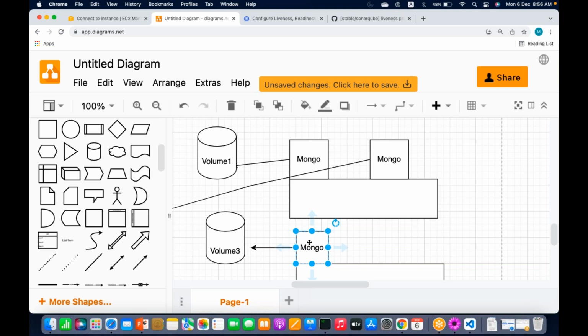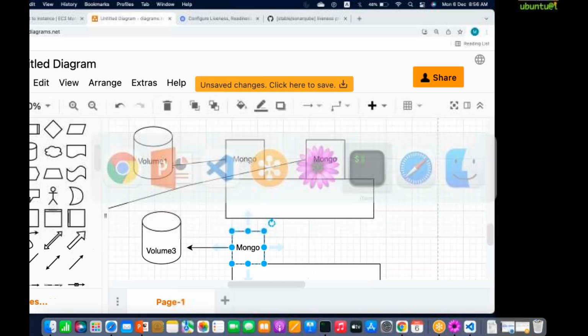And if I am using volumes, all the pods will have the same volume, a single volume, and they don't have any network identifier or unique hostnames. You are not going to get unique hostnames for a deployment.